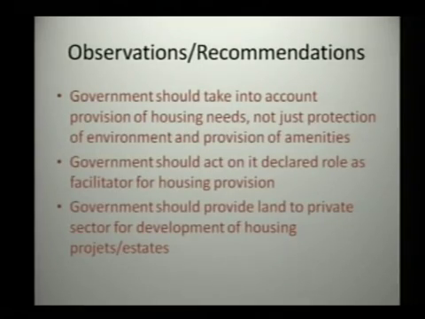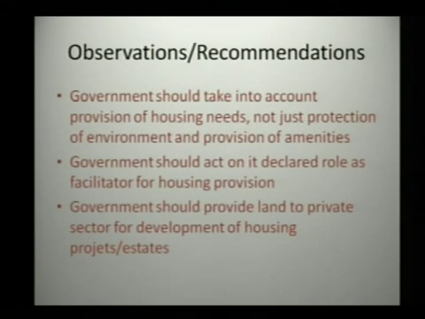So we can take actions, we can find ways to redress some of these issues, but in my opinion, the main problem is the one-sided approach of the government, and this is the crux of my presentation. The government has been bent upon controlling the private real estate development companies. All its actions have been focused on strangling the activities of these companies. But it has not done anything significant in its self-declared role as a facilitator for these companies.